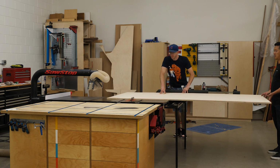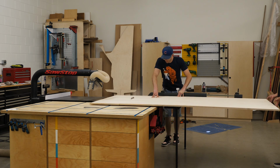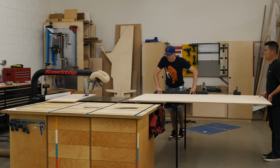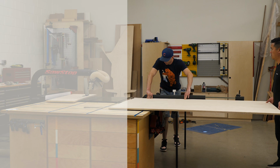For those, I'm actually going to start by cross-cutting a piece of plywood to the finished length of the stretcher pieces. That way, as I rip things out, they'll end up at their finished dimensions, and I don't have to individually cross-cut multiple pieces. So while I'm ripping a bunch of strips, let's cut to an animation to give you a better idea of what I'm doing.